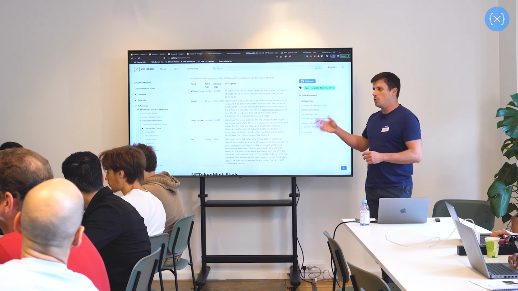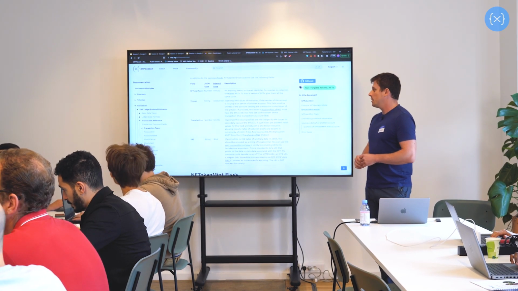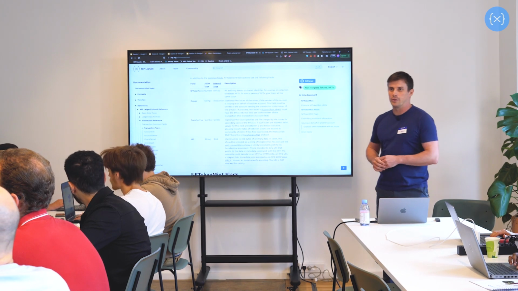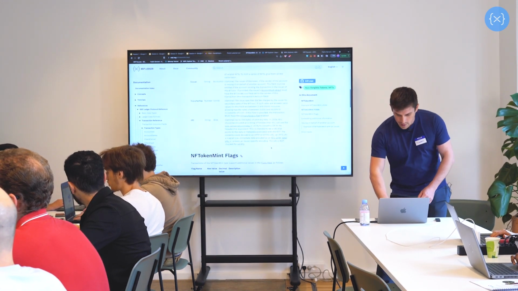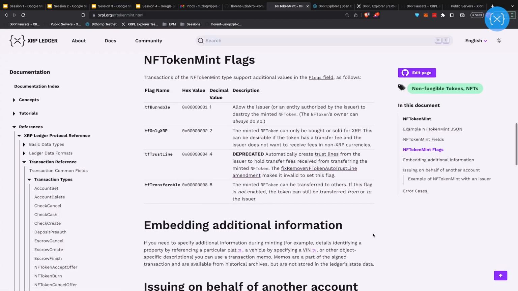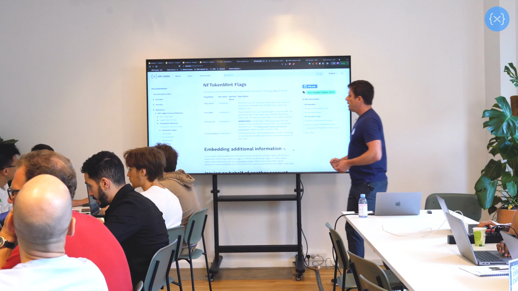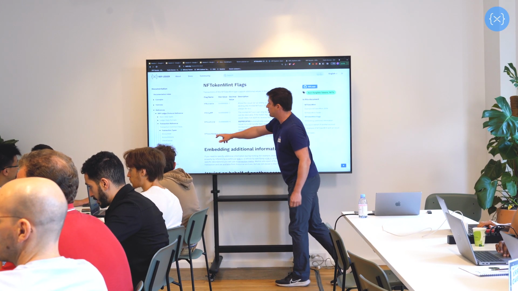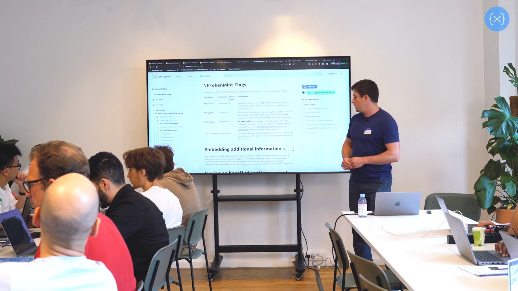I don't remember all the fields all the time, so I constantly go to that website to see what a field means and how to use it, what kind of data is there. So you have the fields as well. You have the flags which are explained as well, which is also something Marco mentioned, that, for example, if you want the NFT to be transferable to someone, then you would use a specific flag, and in that case, that's the transferable one. So you would specify this in your transaction.